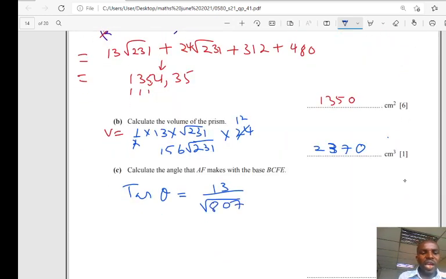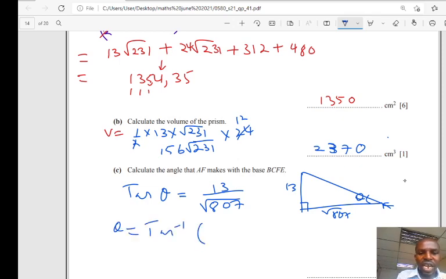Like this. Then from this, all that working that I was showing up there, you have to show it here, right? Because these are 4 marks. Then you have to draw your triangle here. I've drawn my triangle. Remember, there is F here, with 13, then root of 807, so that it will make sense, right? Then indicate we need this angle theta. Then theta will be arctan, or tan inverse, of 13 over square root of 807.